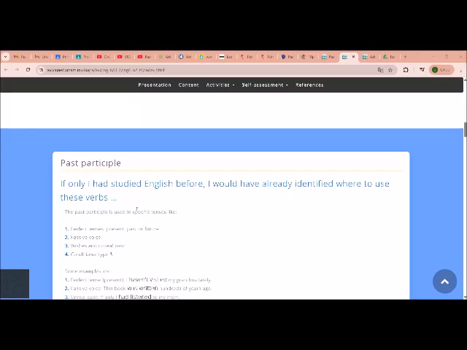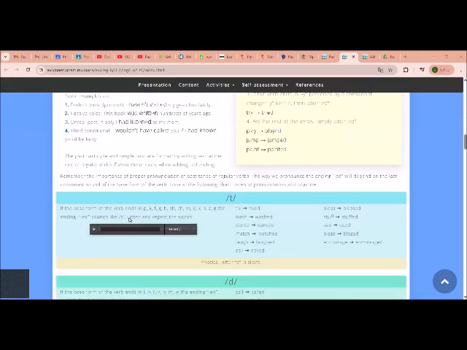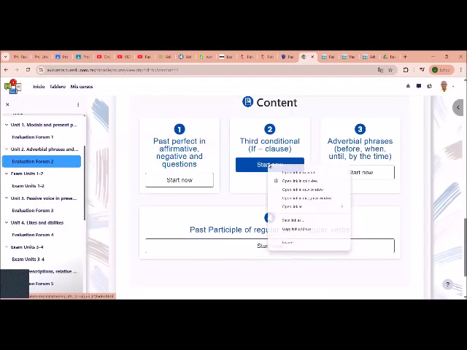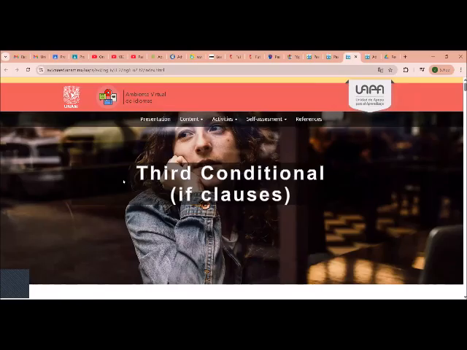Now, the use of participles is very common. The big task for you guys would have been which one of these verbs is a regular verb and which one of these are irregular. Now, this should have taken you into a good little mind frame. And last week, we tackled the conditional phrases. Now, conditionals are sentences that express the result of a condition.